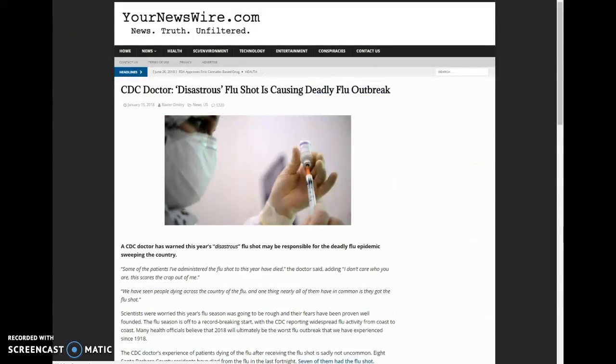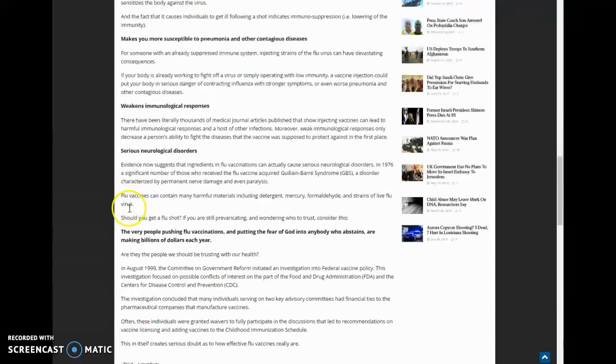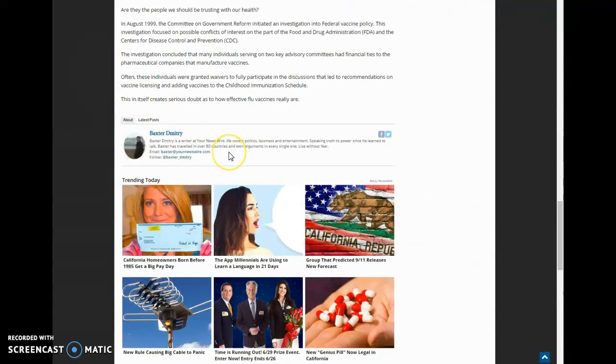So let's go back. If we scroll to the bottom, notice that there is actually a little blurb about him. That's usually a very good sign. However, if we actually read this sentence, and it's really not a long sentence, it doesn't really give us that much information about Dimitri's background, especially his educational background. Yes, we know that he's a writer and that he covers politics, business, and entertainment, but we don't know where he got his journalism degree, how long he's been a journalist, really important information that we need in order to determine authority. So if the author doesn't have enough information about him or her, that's when you need to really look at the site in general.